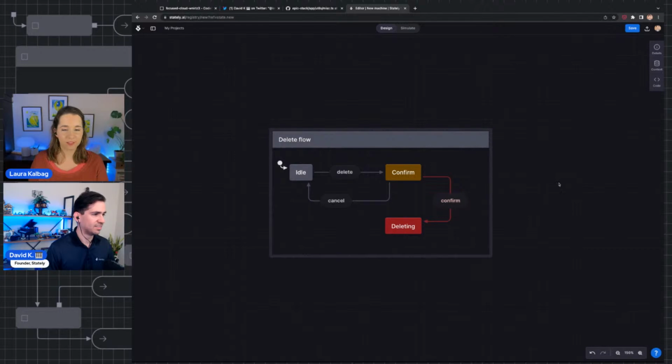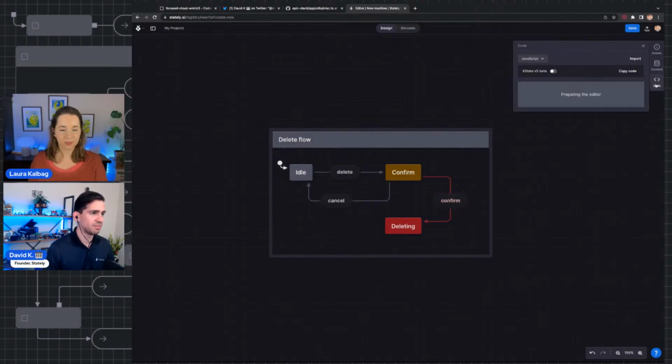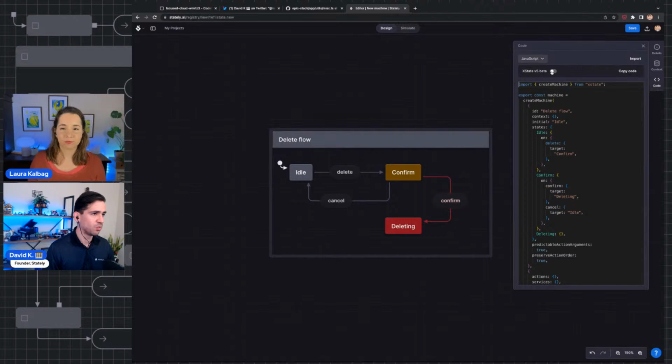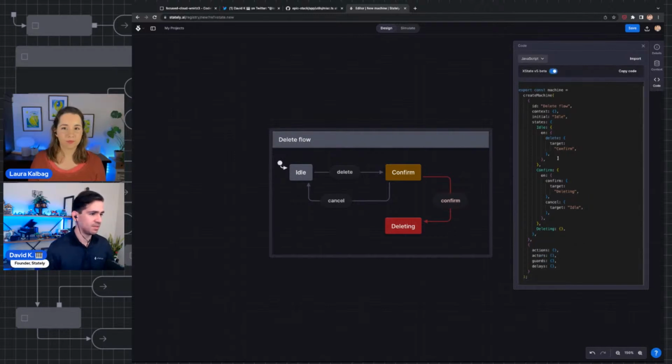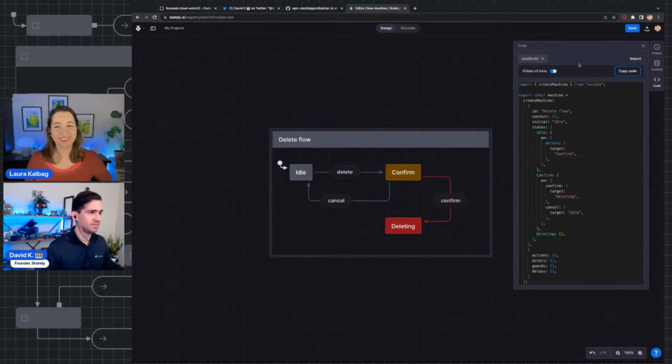Okay, so I'm just going to grab some code from here, and we are actually going to use XState v5 beta for this. We could just copy the new code in the studio as well. So all you have to do is toggle this. Now, keep in mind that this is an experimental feature. So if you see any bugs or whatever, it should mostly work.